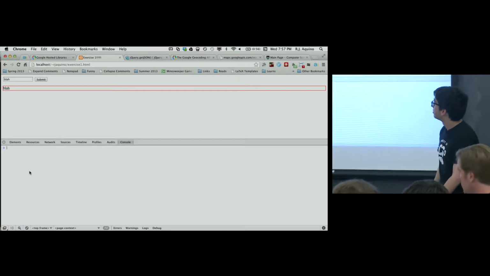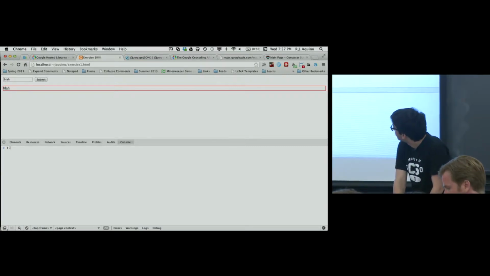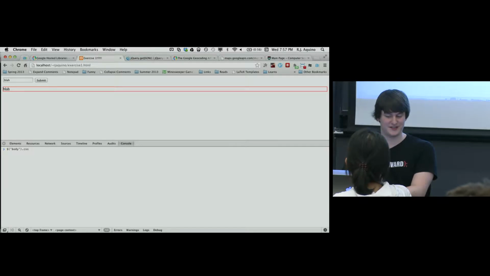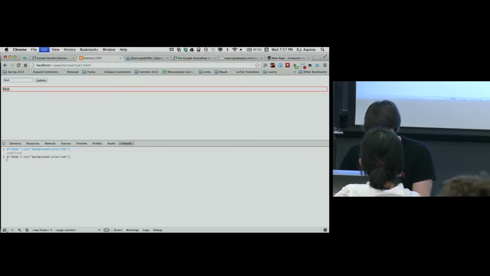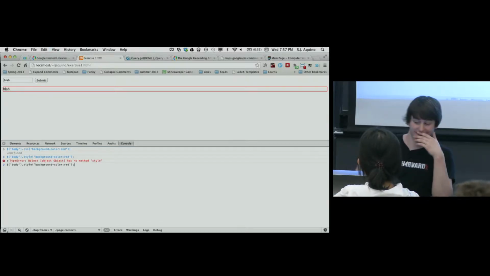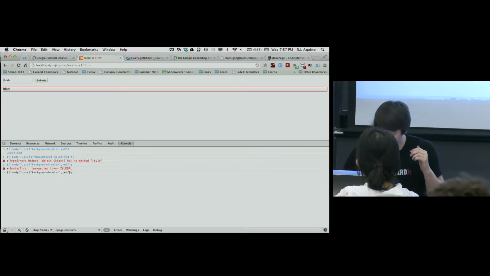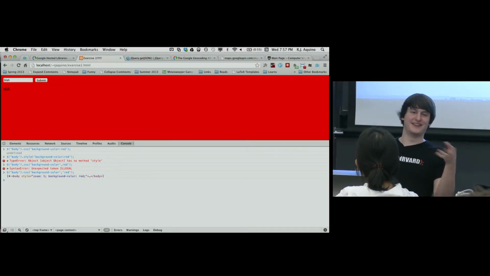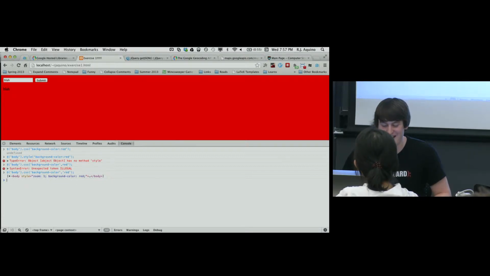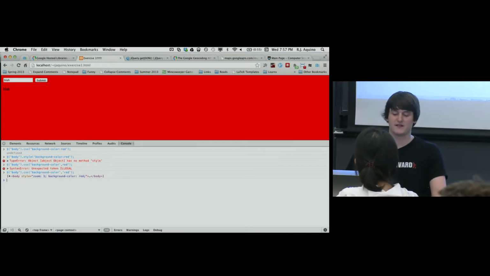From here, you can type in any JavaScript you want. I happen to have jQuery already loaded, which means I can also type jQuery down here. So body dot, what is it, CSS, background color, red. It's not CSS. I have no idea what it is. What is CSS? Background color? Boom. So you can interactively play with your page in this little JavaScript console to test out what things do. That's handy for testing out a one-line jQuery function, just to make sure you're putting the right line in your code instead of worrying about figuring out which line isn't working.